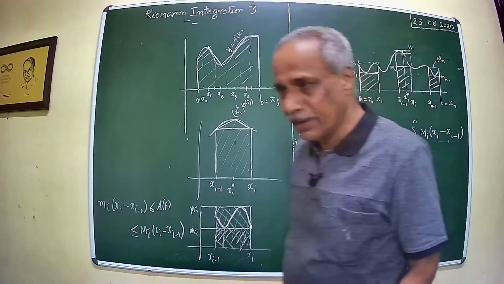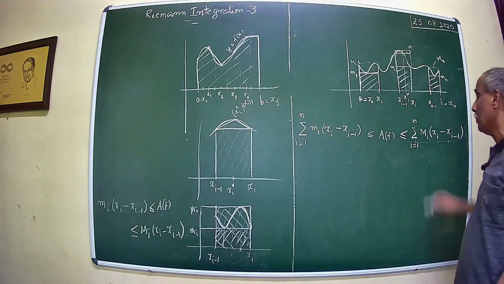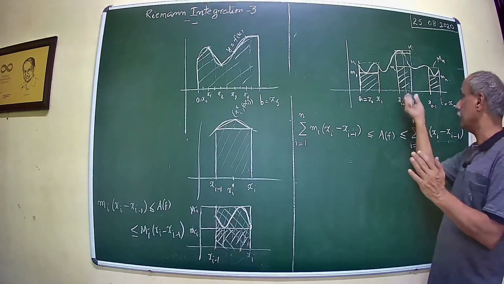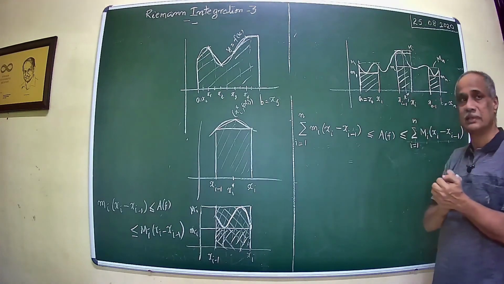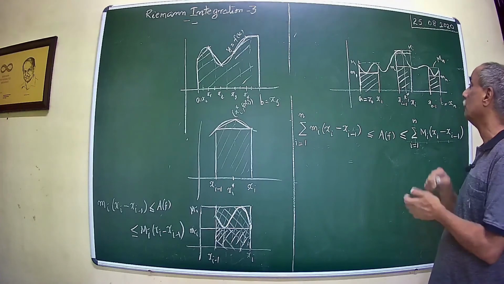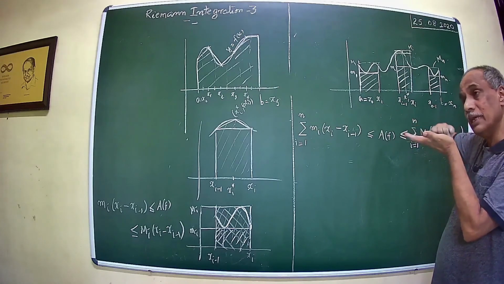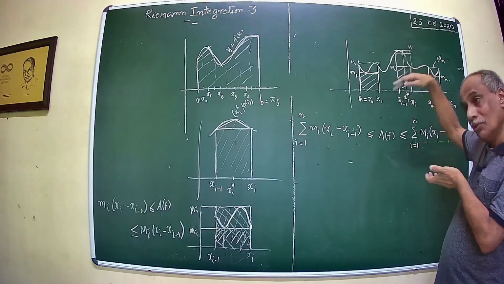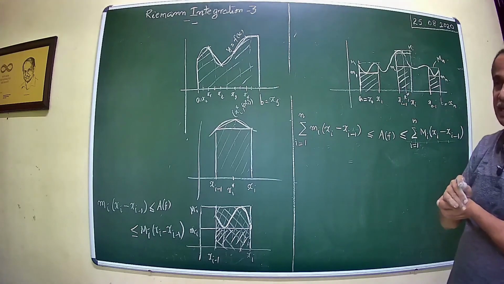So let me now start making these formal. The question that I ask is this: by doing this, now at least you feel that if you were to go to the limit as the interval length goes to 0, what happens? You feel that the lower approximations will get closer and closer, or in the limit go to the given curve, and upper approximations will also come closer to the given curve. So you get better approximations.